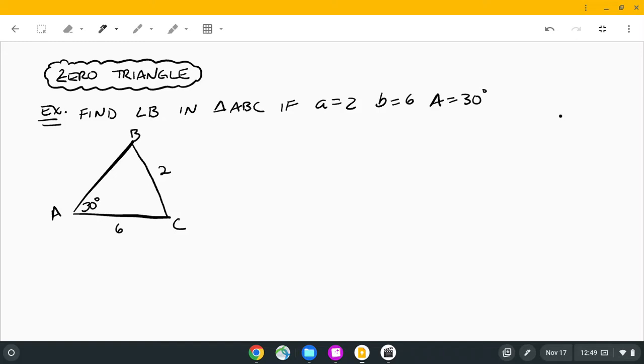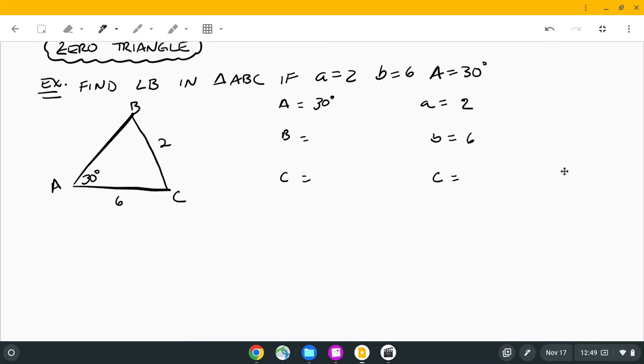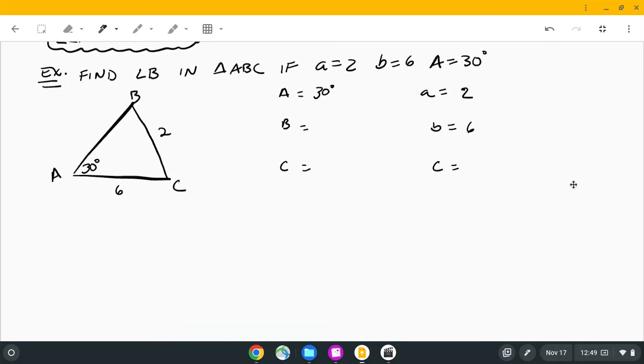Normally, if we're solving a whole triangle, I like to do this, right? And we see that A is 30, and then little a is 2, little b is 6, little c is unknown. Doing this helps me to see what I have and which one to use, law of sines or law of cosines. So like here, if I have to solve for b, I can see that I would be using law of sines. Okay, but let's take a look and see what happens when I do that.